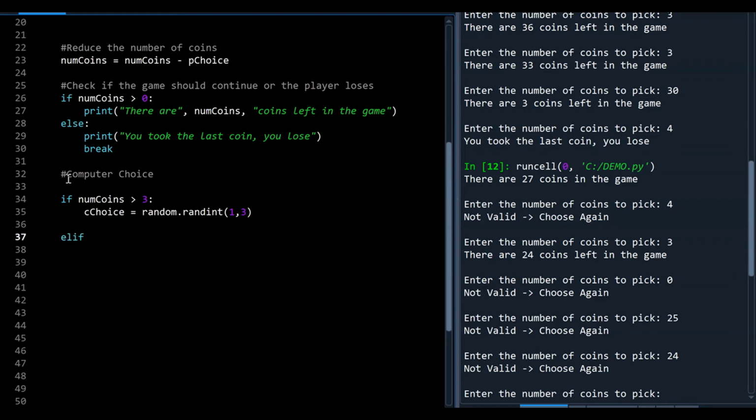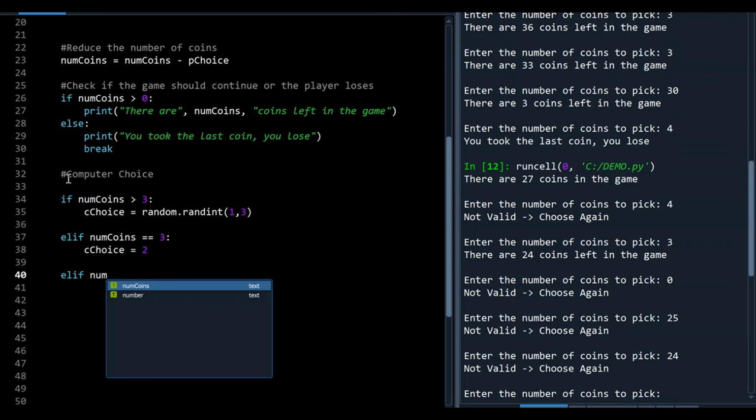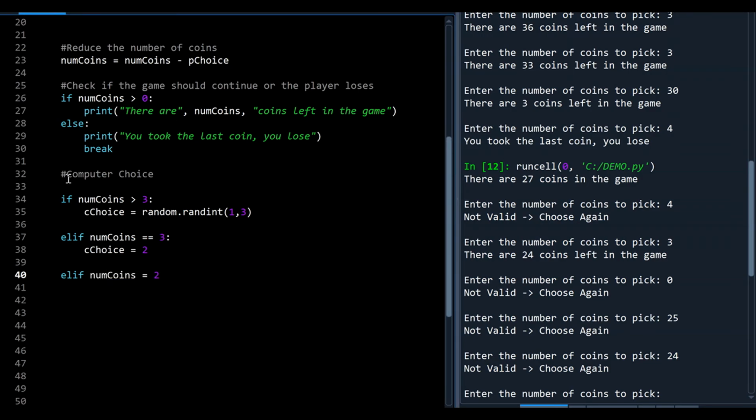And we'll make it an if-else structure. So if the num coins is 3, that's where we're picking 2. And if num coins is, remember, 2 or 1, then we're forced to pick 1. Okay. All right, there's no other options. That's the only thing that can happen. I don't need an else there.